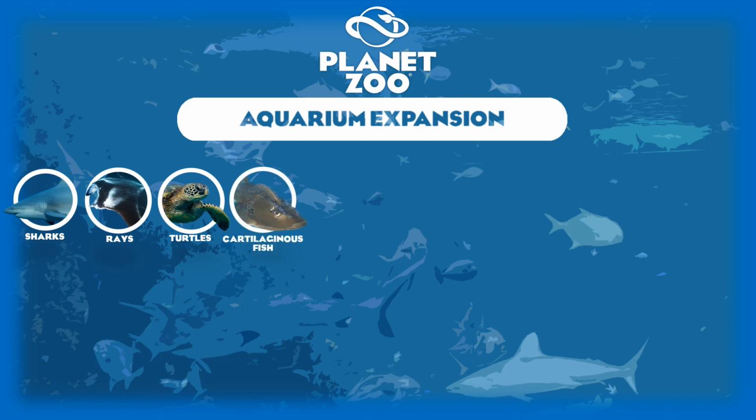The cartilaginous fish, we have the bowmouth guitarfish, the giant shovel-nosed ray, the zebra shark, the spotted wobbegong, and the smooth dogfish.